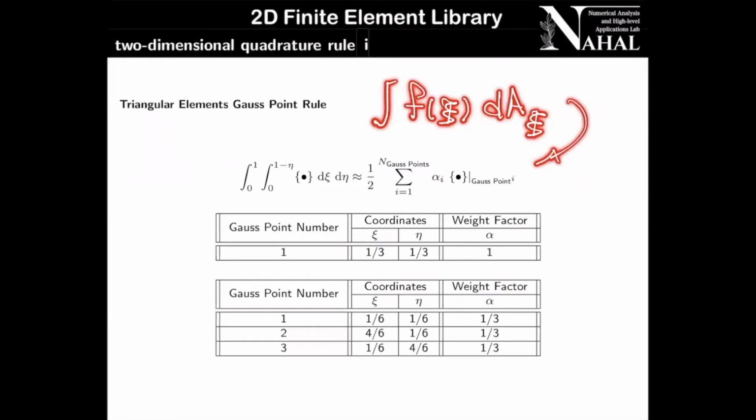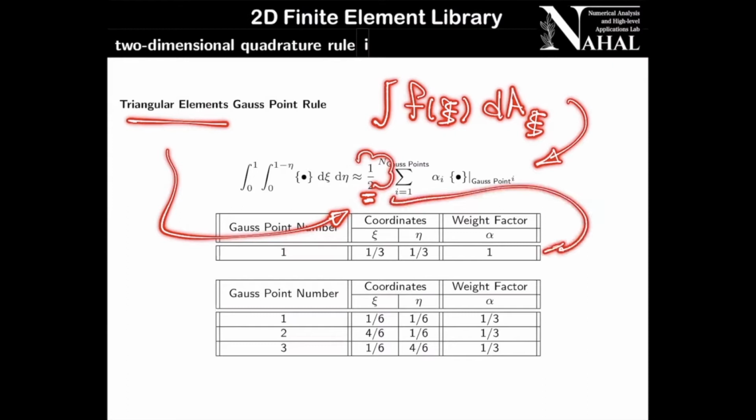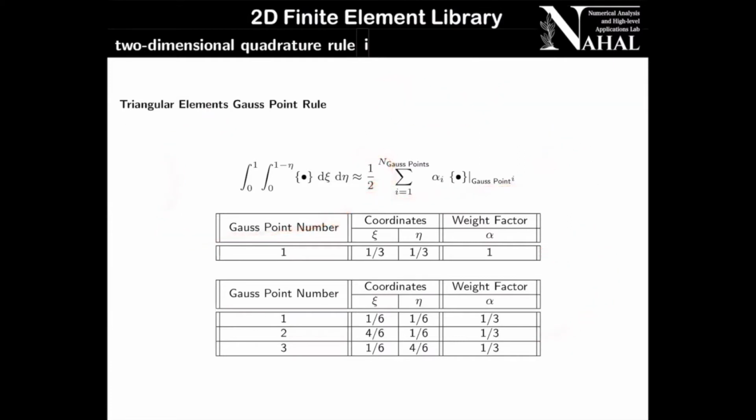And that integral, you can transfer it to a summation over the Gauss points. The important thing is that if you have a triangular element, there is this 1/2 as a coefficient. Obviously, it's just a coefficient, and in some books you can see that coefficient is multiplied by the weight factors so that you do not have to write it. So there are two ways of writing this. This is a more common way, to have the factor here and define the weight factors like this. But if you don't see a factor here, then pay attention. Possibly you can trace that in your weight factors.